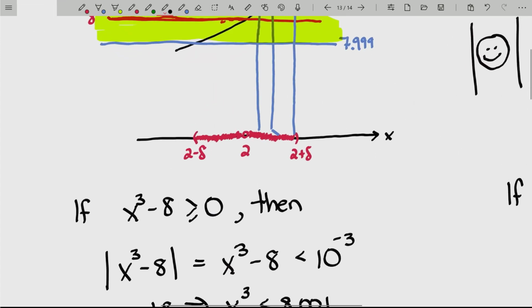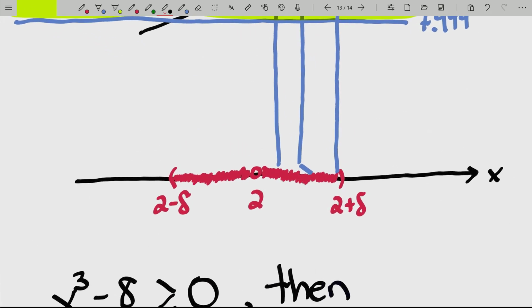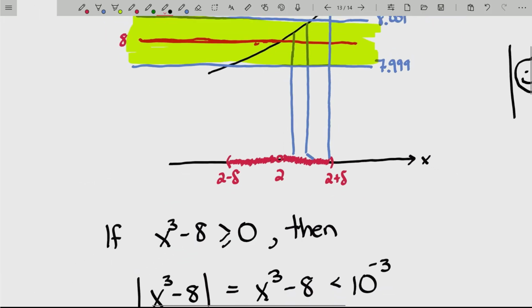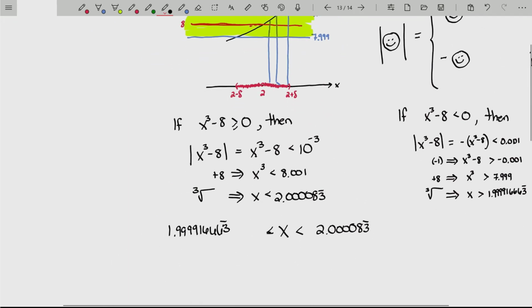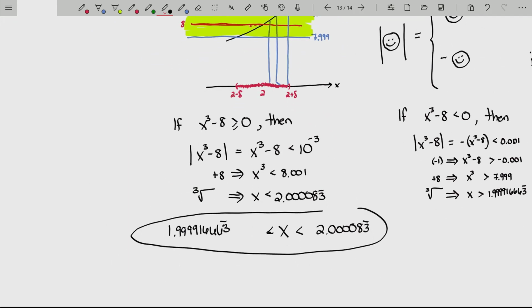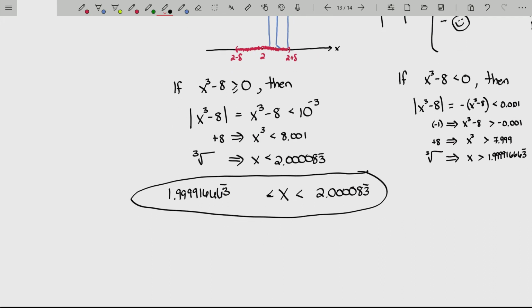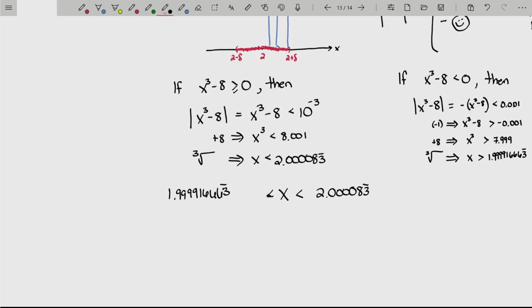Remember, we're really trying to find out, now you can see right here, we have found an interval, but the whole deal about delta neighborhoods is that they're symmetric. So you want to make sure this neighborhood is symmetric. Let's take a look at these. I'm going to write them in terms of 2 plus and 2 minus. The right hand side is the easier one. This is x is less than 2 plus 0.00, let's see, 4 zeros and an 8 and a 3 on forever.